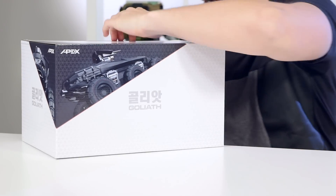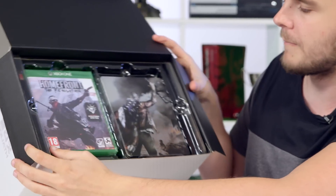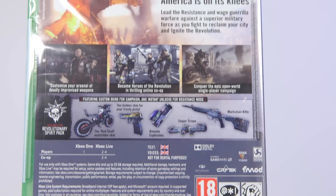I really like the texture of the box as well. Now if we open it up, we've got the art book here with Apex on it, and you've got Homefront the Revolution on the back as well. On top of the box you've got the steel case, which looks really really nice, and then you've also got a copy of the game. You get the steel book, and if you look inside you've got the expansion pass inside, which is for the single player expansions and value bonuses for co-op. You can put your disc from the game in there so you've got the nice steel book to keep your game in, which is really really nice.